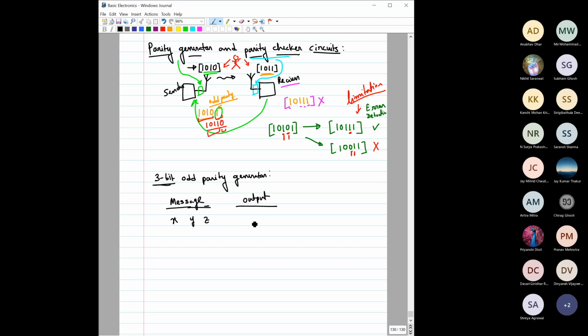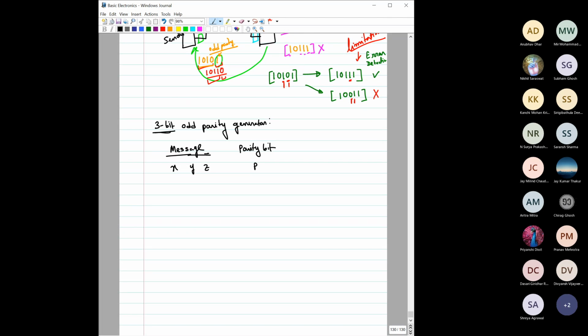Let us clearly write the parity bit, and say the parity bit we denote by the symbol P. Then we have to write all possible combinations for this input. So these are all possible input combinations.